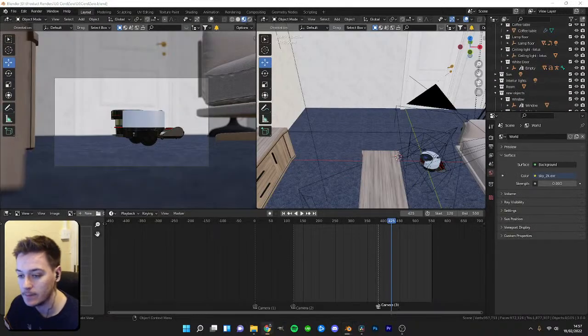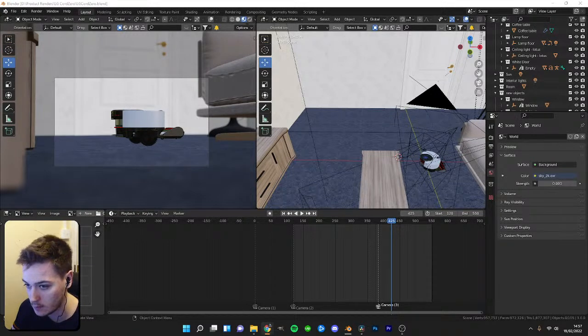Please name asset add-on. Asset add-on is called Blend Kit.